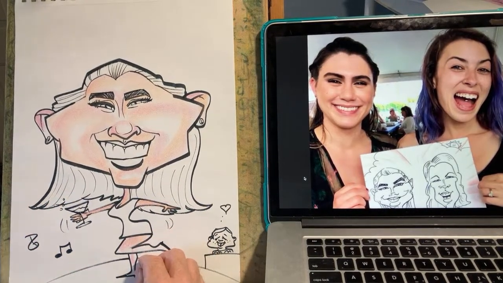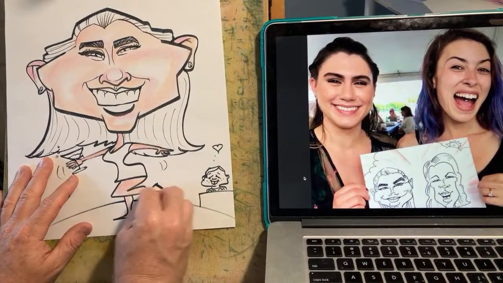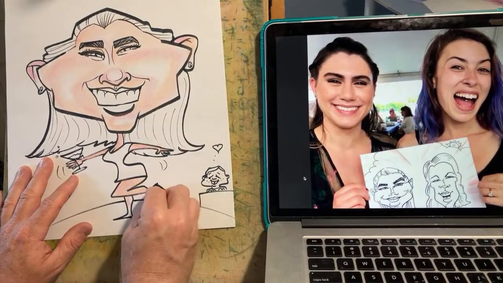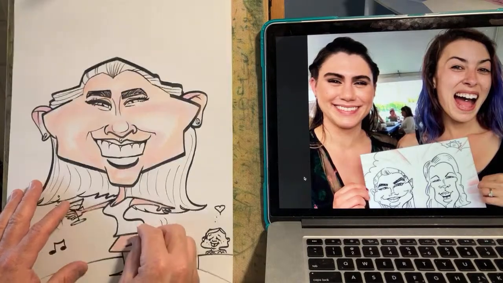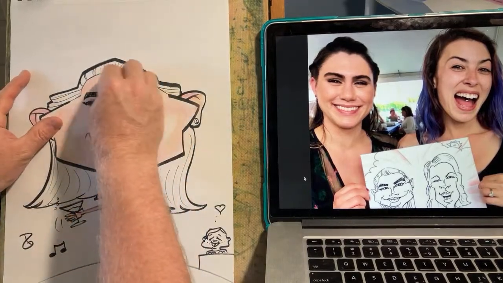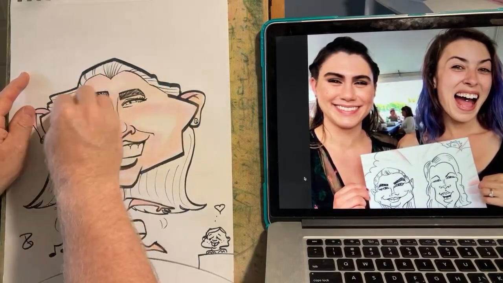Oop, my easel's moving around on me. This can happen, guys. French easel here can move around on you a little bit. It's stable. I mean, I got my money's worth out of it, but occasionally it moves around. The legs on it, you know, kind of jiggle around a little bit.